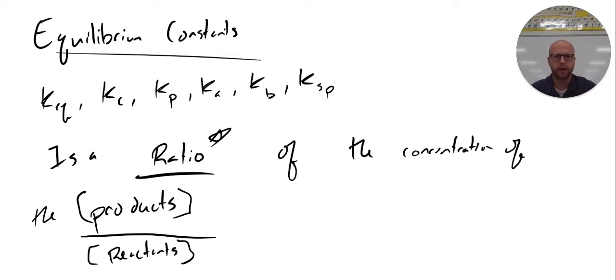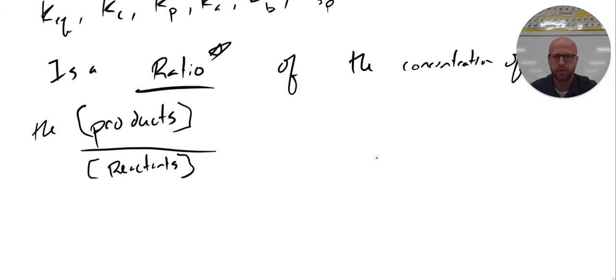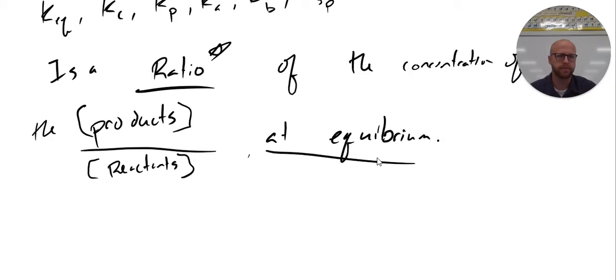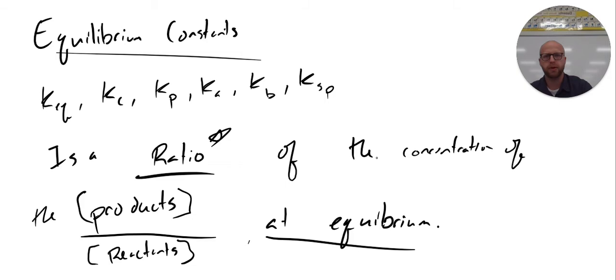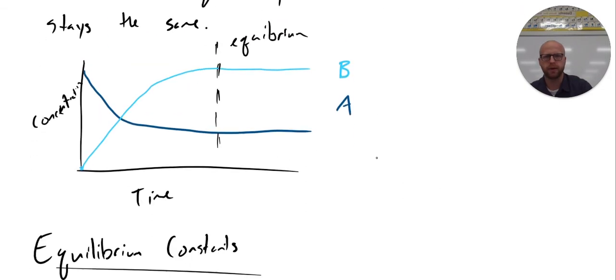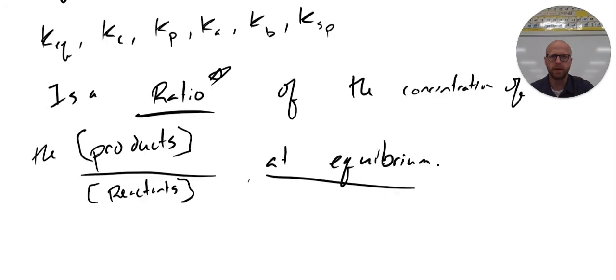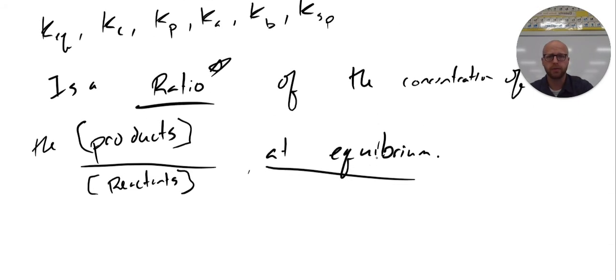So when we're looking at our K values, there's nothing magical about them. They're just, hey, how much product do I have versus how much reactant do I have? And this is at equilibrium. That's critical. This is only at equilibrium. It's not at any point in the reaction. So if you go back up here and look at this, you can't calculate a K here or here. You can only calculate a K past the point of equilibrium. Okay? And they're all called equilibrium constants.